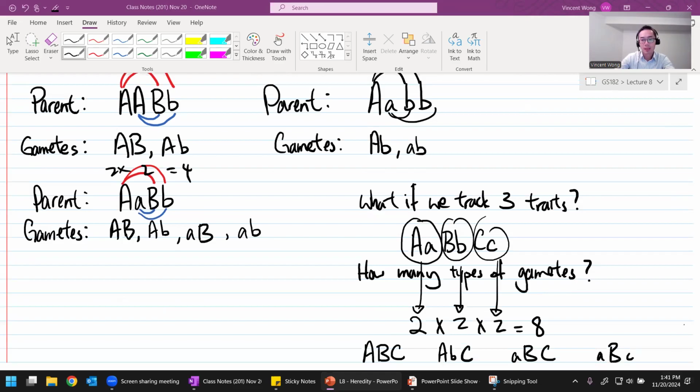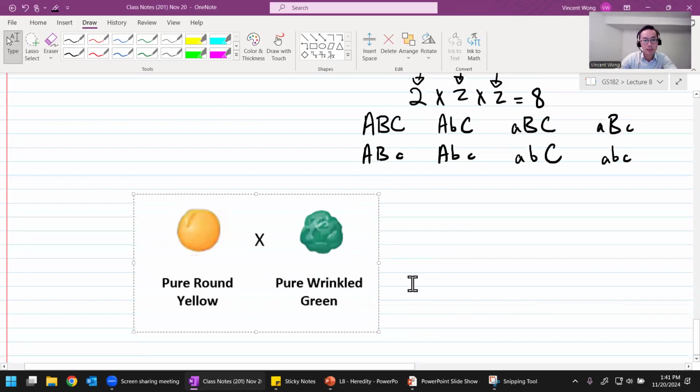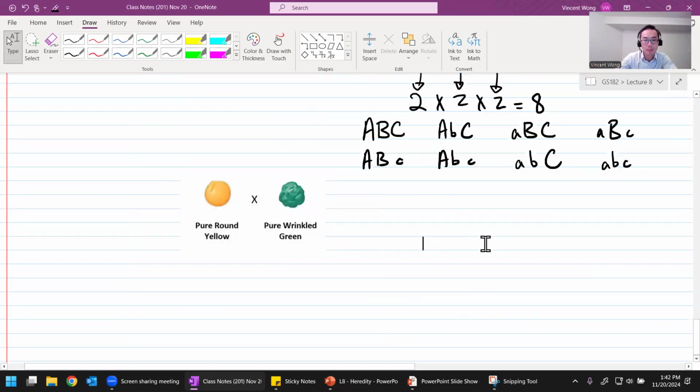All right. So this is what we're gonna do next. We're gonna try this dihybrid situation. Okay, so this is the P generation. You can try your best to draw this pure round and pure wrinkle green. And we need to declare some variables, kind of like math. We already know this is dominant based on the table. So big R for round and small r for wrinkled.